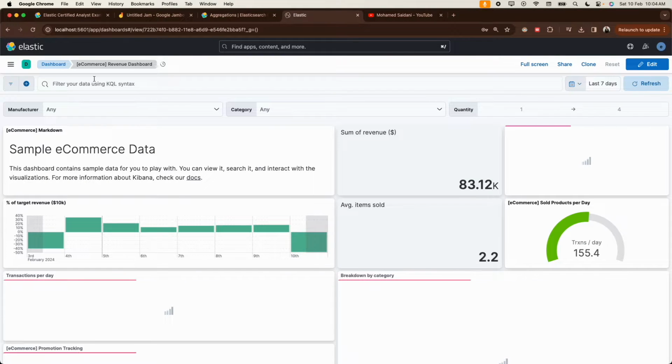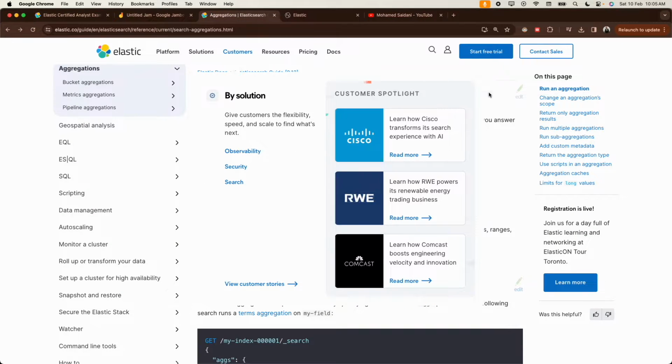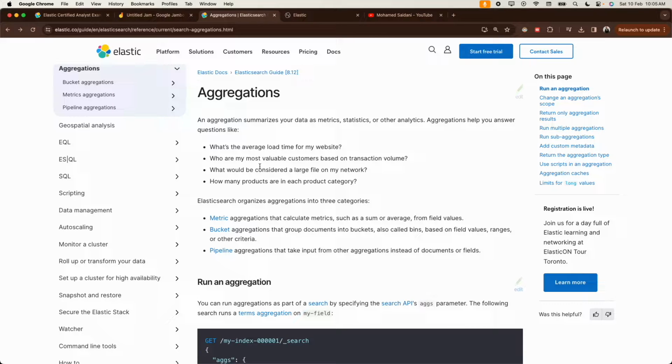This is, for example, a dashboard for e-commerce. Instead of seeing your logs or metrics as logs, JSONs or a table, you can build a nice dashboard that quickly answers your questions and gives you an overview of what's happening in your logs or metrics. Aggregation will help us answer this type of question.